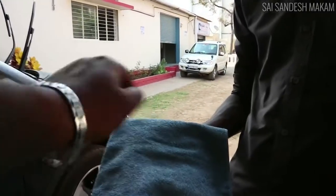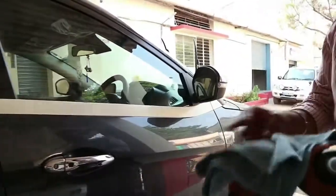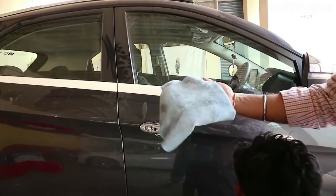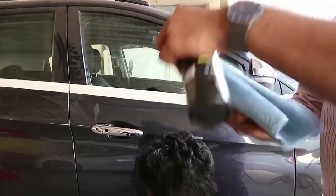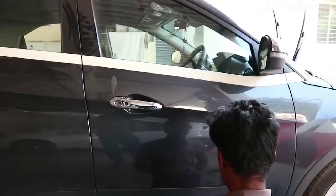So he's going to use a dry cloth — that's really dry — and just wipe the surface. You just have to remove the dust with the microfiber; it accumulates all the dirt without creating a single scratch on your paint. Once we wiped it with this side, usually we make a four-fold of the cloth so that once this side is dirty, we use the other clean side. Now we'll wipe it again with the clean side. This is the normal technique and the normal method everybody should use.